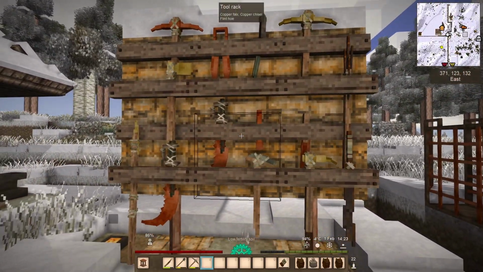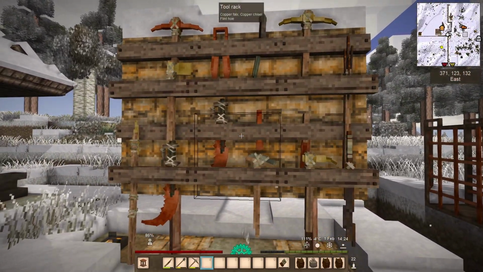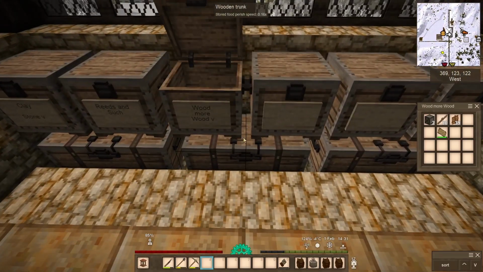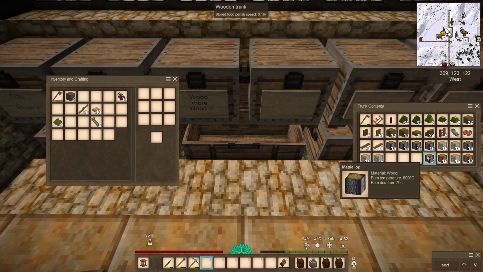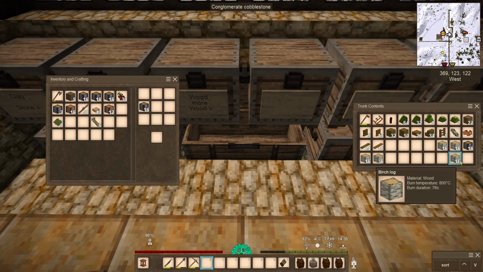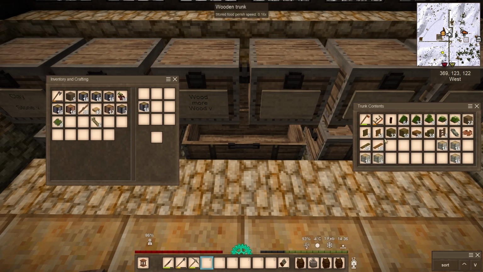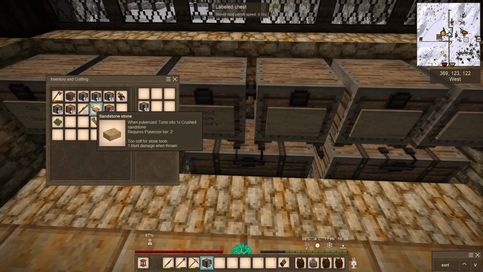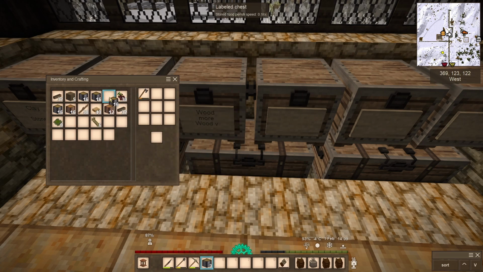Tell me there's another axe on here. I don't see it. This is going to lead to having to make another axe. Well, we got a bunch of maple here. Bunch of maple, a little bit more pine. Right, I'm not confident.